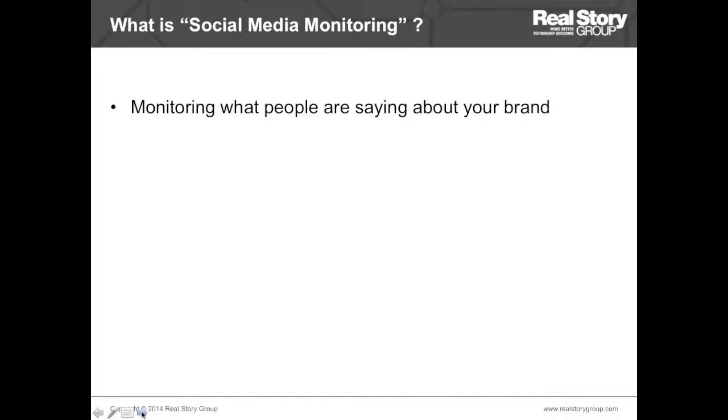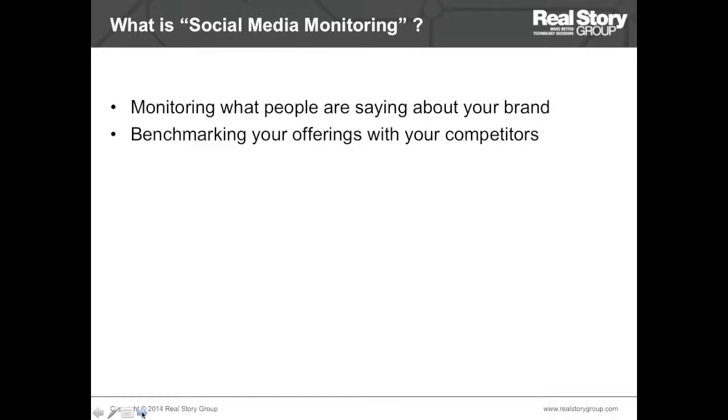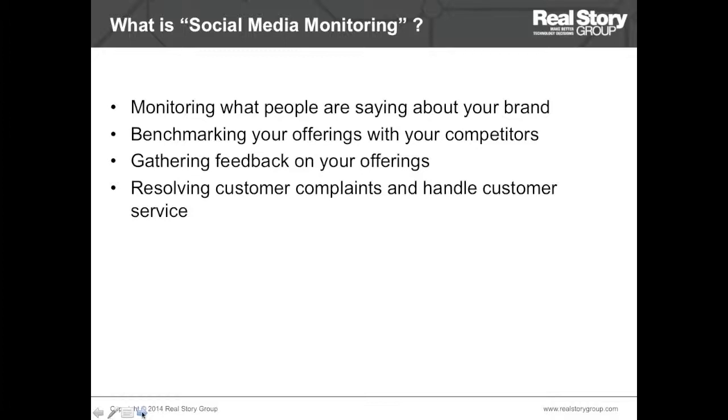Social media monitoring, as I mentioned, this is monitoring what people say about your brand. It's also benchmarking your offering against your competitors, so gathering feedback on what people are saying. You've rolled out a new product. What's the word on the street as far as what's going on? And then if somebody's complaining about your product, resolve. How do you handle that?